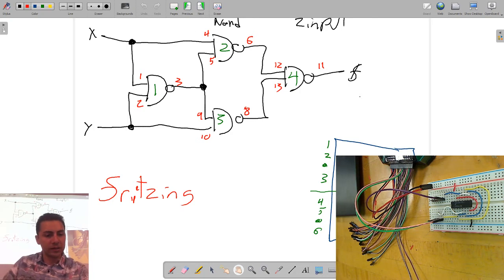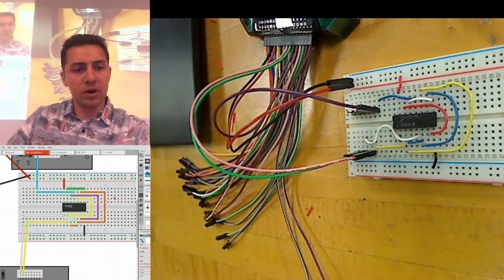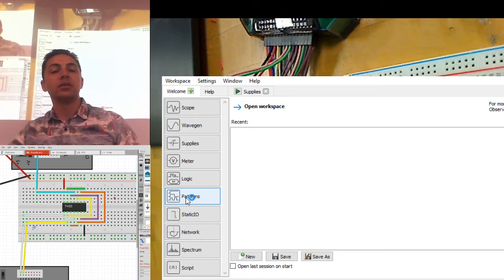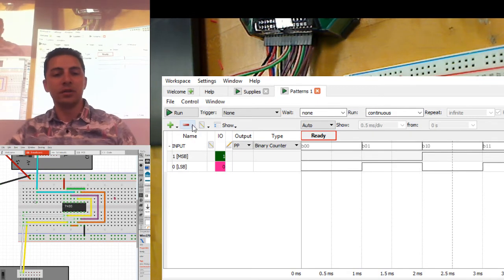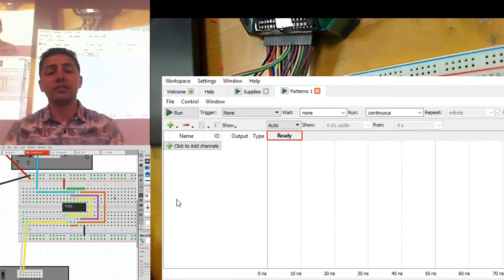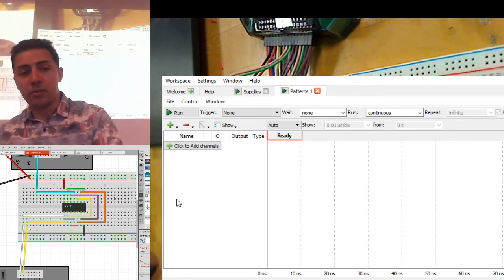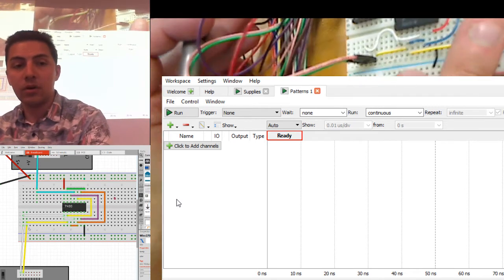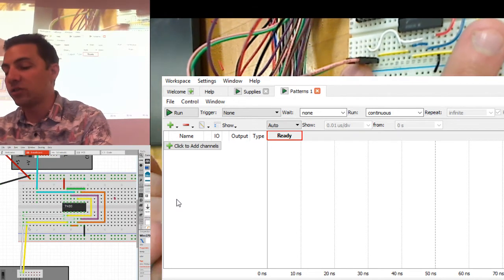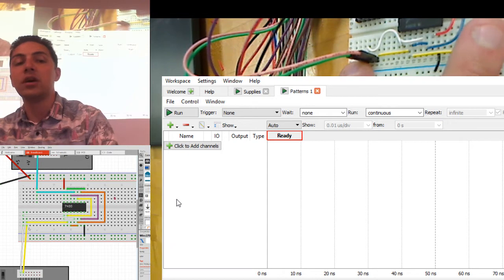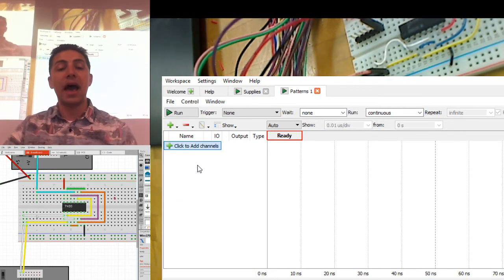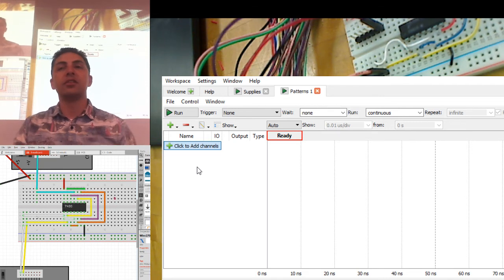So let's go back to the external demo and turn on WaveForms. It lets us do that with a tool called the pattern generator. It's got the stuff from last time. When you start the pattern generator, it's a blank slate. Now, remember, what we had set up was pink and green were our inputs, purple was our output. So we want to stimulate the inputs. Pink and green are input 0 and input 1, DIO 0, DIO 1. So I'm going to add stuff to this pattern generator.